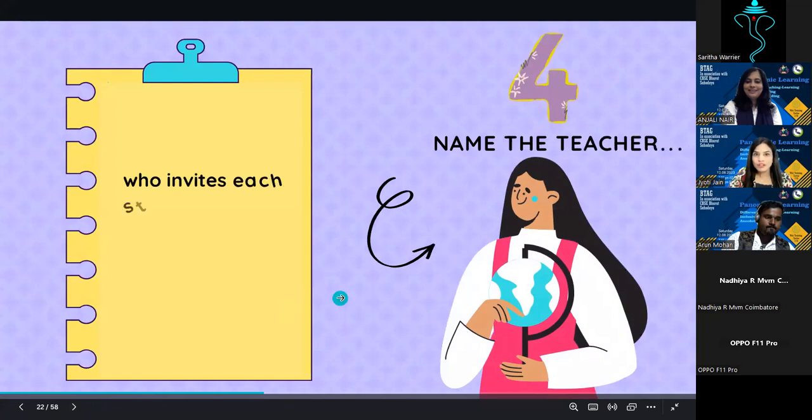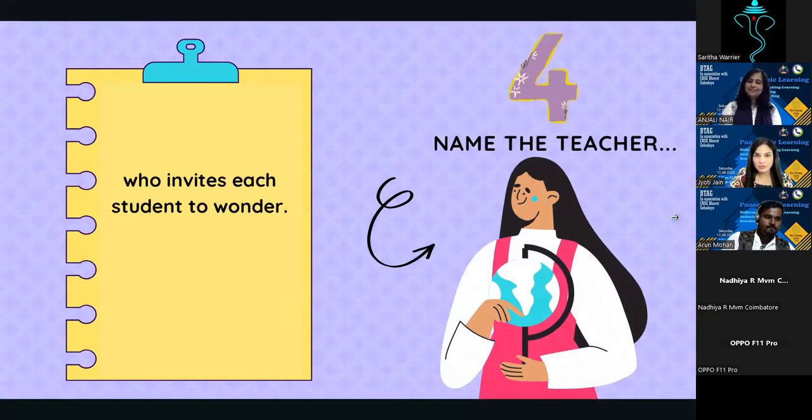Okay, so for Miss Appleton, only one person has answered Miss Appleton. No. Miss Swagata Das has answered Miss Appleton. Then Miss Sanita has answered Miss Appleton. And Miss Karthika has answered Miss Appleton. Okay, ma'am. Let's move to the next question, thank you, Jyoti ma'am. Now, this is the most crucial question. Name the teacher who invites each student to wonder.